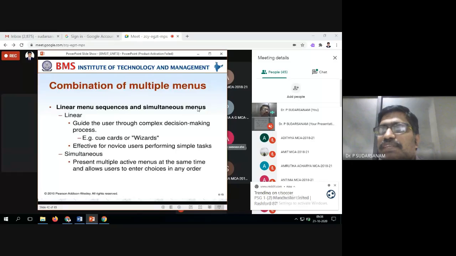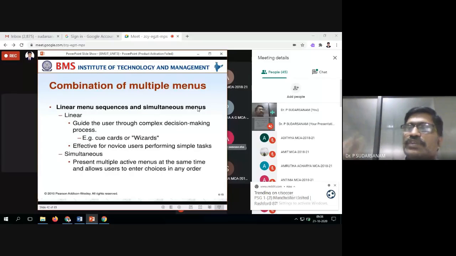So there, if you choose it, automatically in your mobile, you can request it. So in your mobile, you will be getting some message. Give approval for that. Approval in the sense, once you click that, it will ask the password. Once you approve that, automatically that amount will be debited and will be going to that option. So that is also a combination of multiple menus.